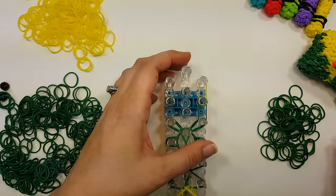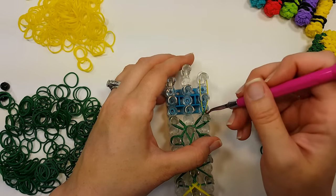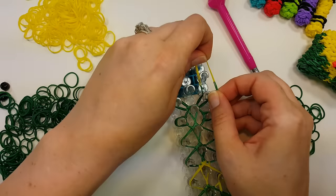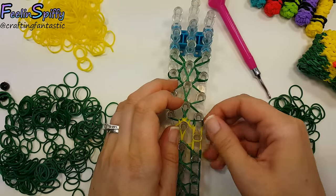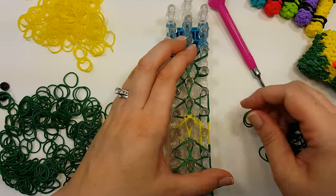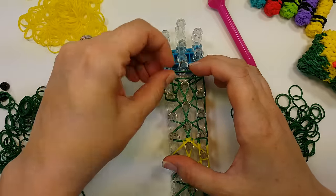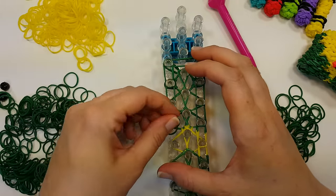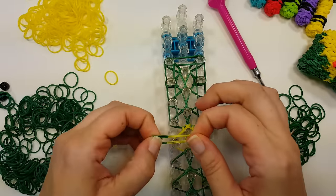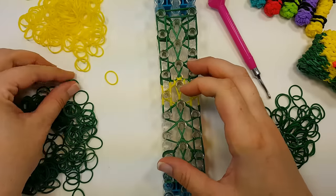We have our four pins puffed. Do a row around — green, green, green — then when you get to the transition point, make a transition band: two bands put together in half. You grab the yellow band through the green band, then fold them onto each other so it's a half-and-half band. Green goes on one side, yellow towards the center. You can also make this on the loom if it's confusing. Continue green all the way around until you need another half-and-half band on the other side.